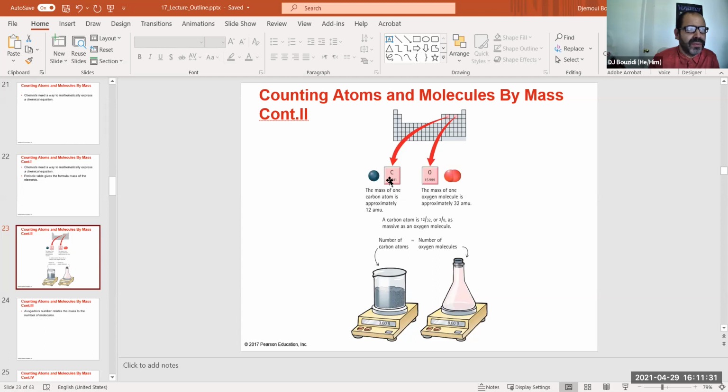So you really don't want 12 grams. You have only 3 grams. 3 grams is 1/4 of 12. So technically, you should really bring also 1/4 of 32. 32 divided by 4 should be 8 grams. So now when you combine the 8 grams with the 3 grams, you will have a perfect CO2 combination, basically carbon dioxide in here.